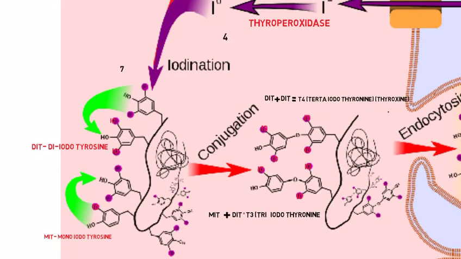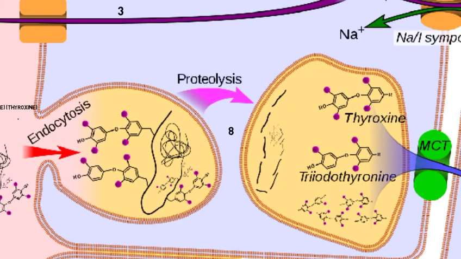When TSH, or thyroid stimulating hormone, which is produced by the anterior pituitary gland, binds to cell surface receptors on the thyroid gland, it kind of stimulates or sends a signal to the thyroid follicles to take these long chains of T3s and T4s, which are stored inside the lumen, to be taken back into the thyroid follicular cells through endocytosis. These long chains of T3s and T4s are then cleaved or separated from each other when they're inside the thyroid follicular cells using lysosomal enzymes. And once they're separated and cleaved from each other, we end up with these individual entities of T3 and T4, which are then released through the thyroid follicular cells.